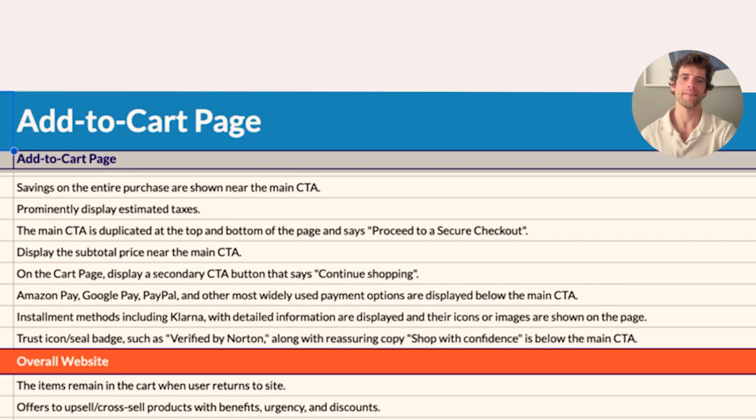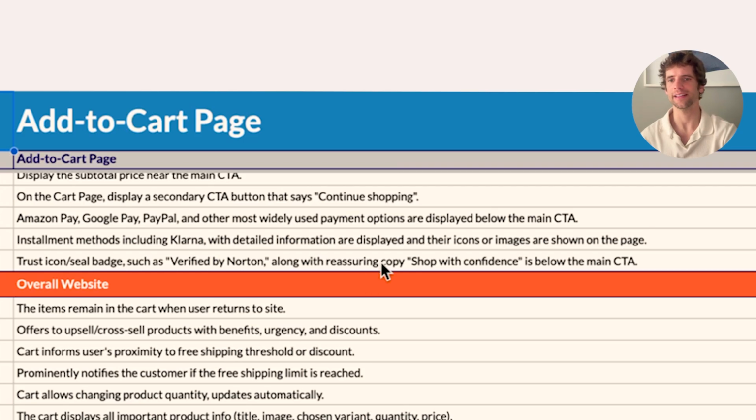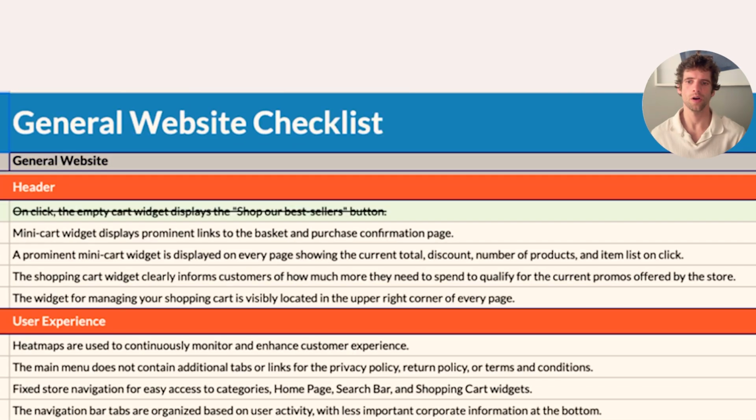And then lastly, we have the add to cart page, thinking about supporting that with social proof, any upsells or cross sells we can have in that, or directing them to other collections if necessary. Okay, what we're next going to do is do a live takedown of a website. I'm going to show you the exact process I would follow.